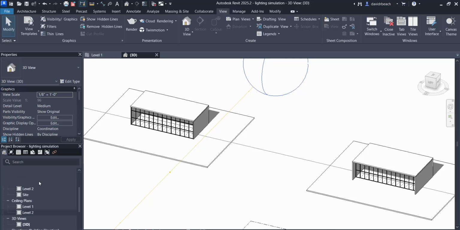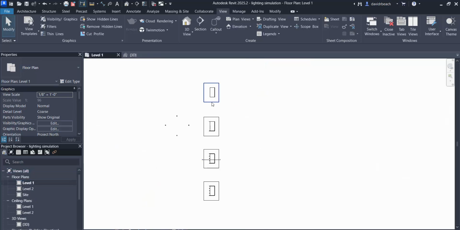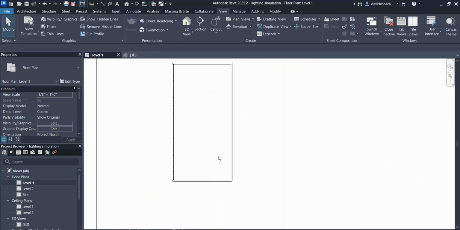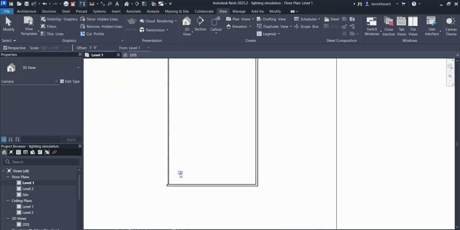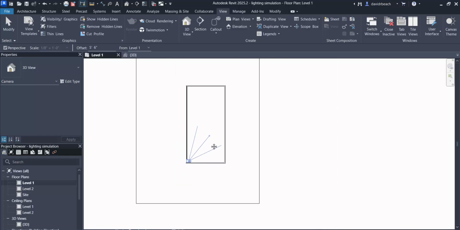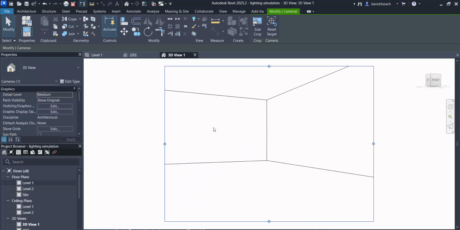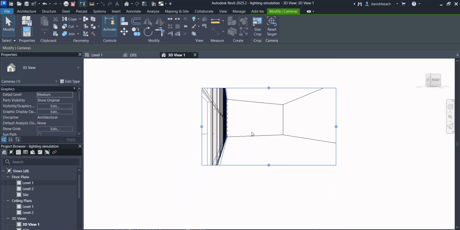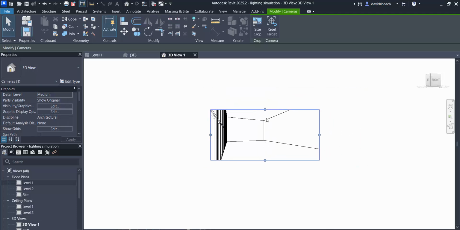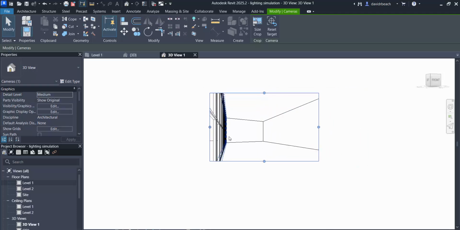Okay, so if I go to my level 1, I'm just going to go to this view right here, 3D view, camera view. I'm going to place it in the corner and come across. And then, as you guys have all known to do, we're just going to sort of stretch this out so we've got a little bit more on the view.